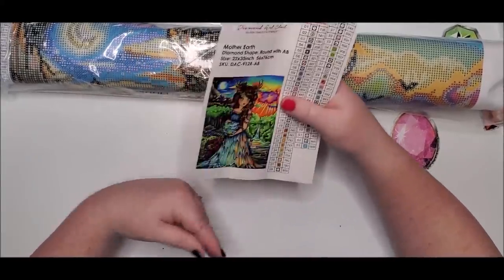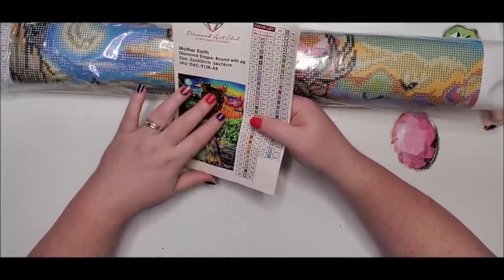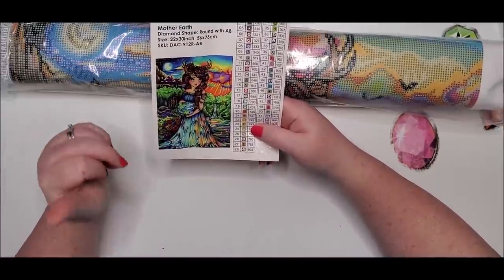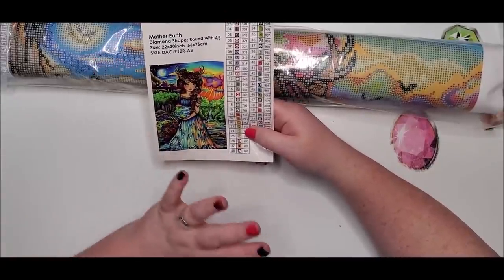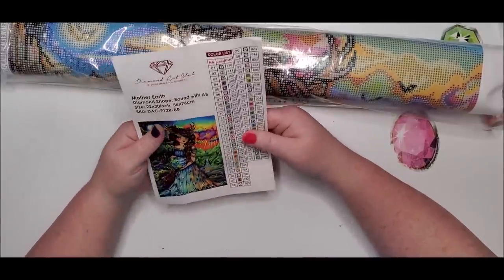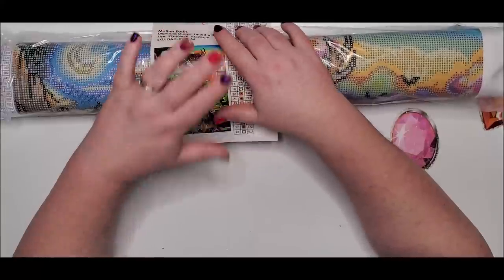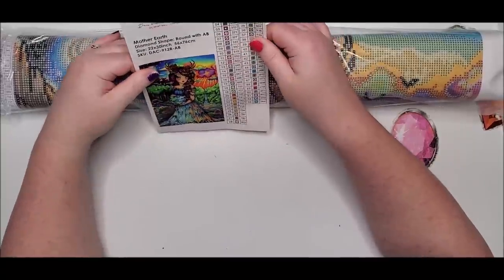And I don't remember who it was that said it, but they had commented on the sneak peek post that Diamond Art Club had put on their Facebook page. And when I read that, I was like, oh my gosh, that is just so true. And then looking at this and seeing all these colors, it's a rainbow of colors. It really hit home with how true that is. So thank you, whoever it was that made that comment. That just really made this a personal image for me as well.